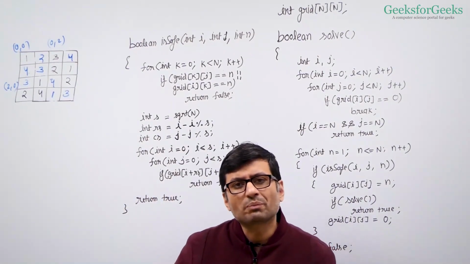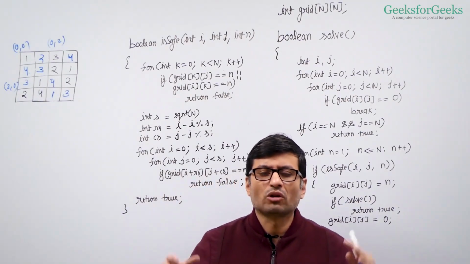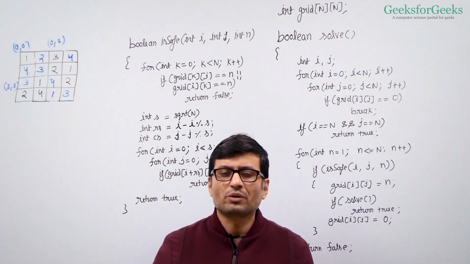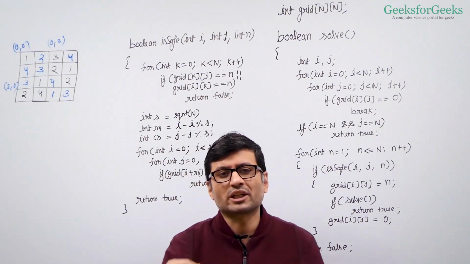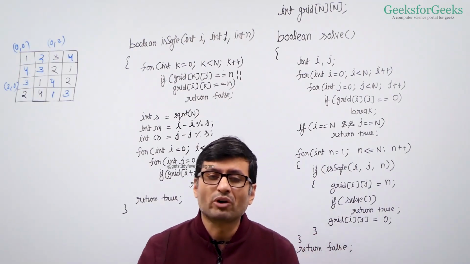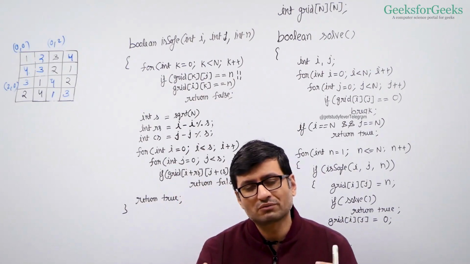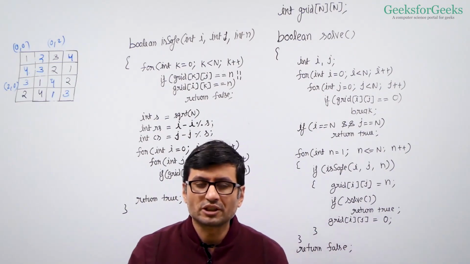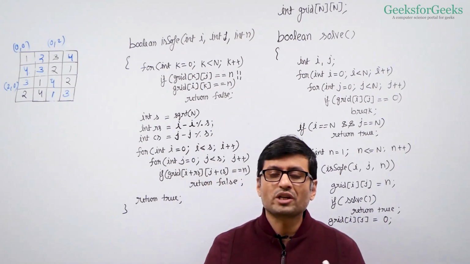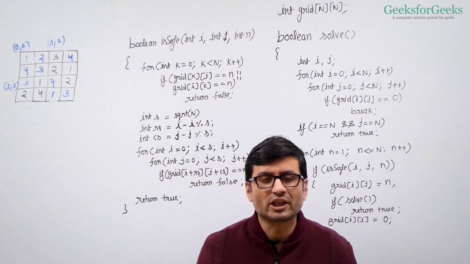So the reason for using backtracking is again the same here. We have one simple recursive solution: generate all configurations, and then check which one of them is valid. Instead of doing that, we try placing a number, and if this number can be placed, then we recursively check if we are getting a solution or not. At any point after making a move, if we realize that we are not going to get any possible outcome from this move, we do not go down the recursion tree. We simply cut down the recursion tree from that point, and then we try something else. So we cut down lots of recursive calls like other problems, and we solve this problem efficiently using backtracking.